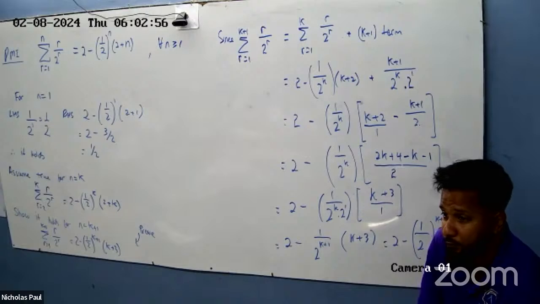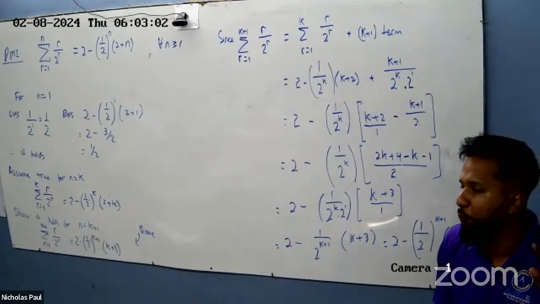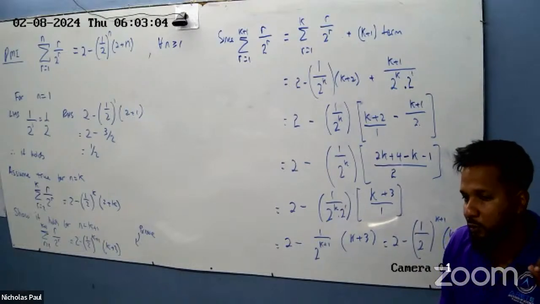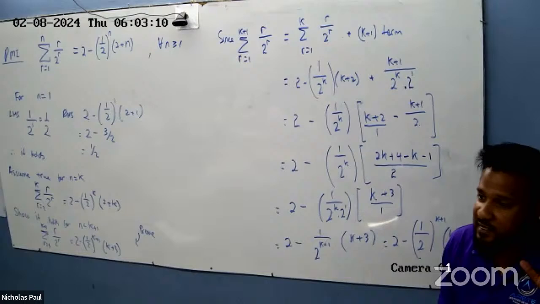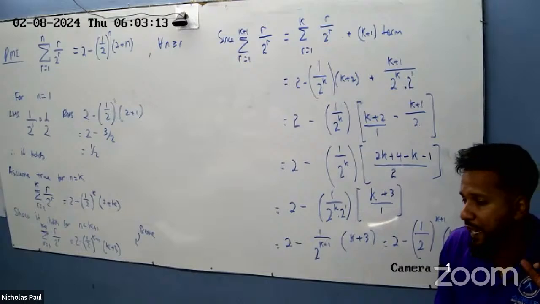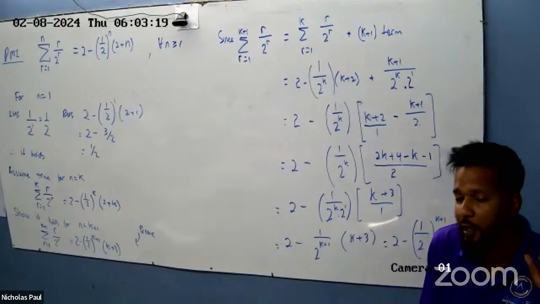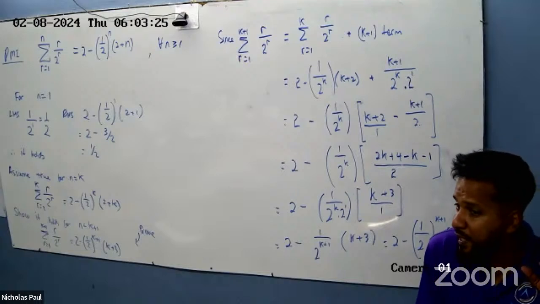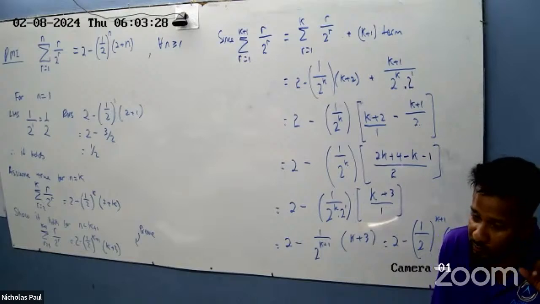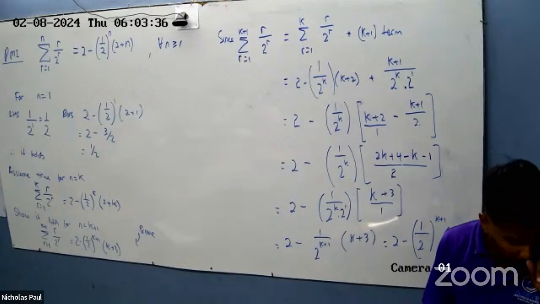But okay with that? So that's the PMI, right? Now we're going to focus really on series. What are the two popular series that you all know? AP and GP, right? So we know how to sum the first n terms of our AP. We know how to sum the first n terms of our GP. Anybody remember which is convergent? Is an AP divergent or convergent? AP is divergent.